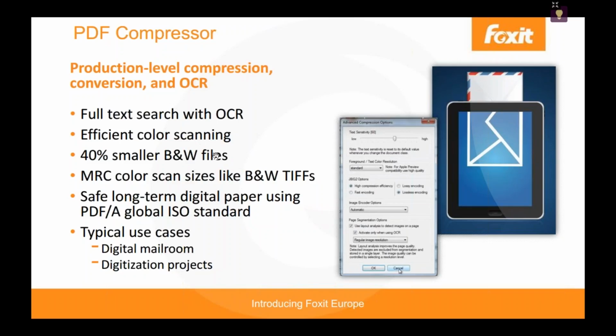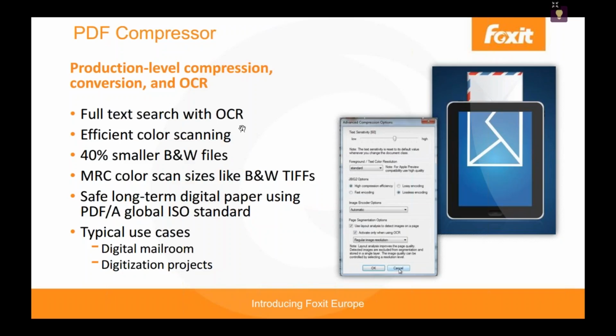And then it also makes black and white files smaller. So this is the compression part. For the color compression, we really deliver with PDF Compressor a very high compression, and very simple to remember is that you get the size which you know typically only from black and white TIFF files. So this is typically between 40 and 80 kilobytes per page, and now you get a color page with high quality, without compromising quality, in the same size, and this really enables color scanning.